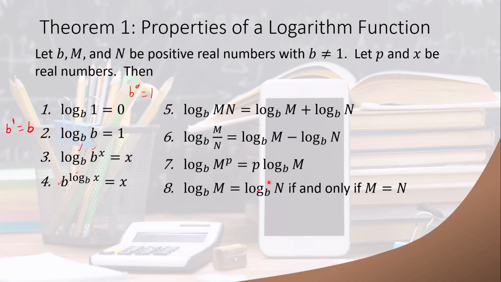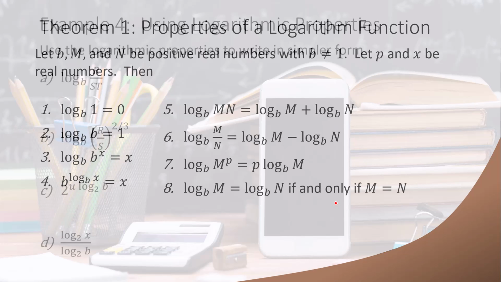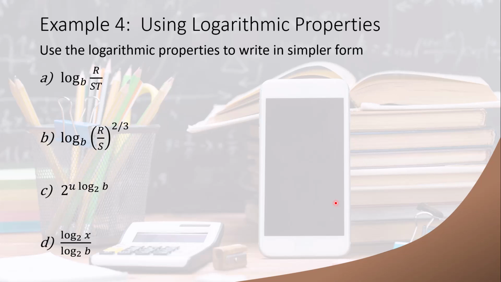And then finally, since the logarithm is a one-to-one function, the log base b of m is equal to log base b of n if and only if m is equal to n. We are going to apply these in the next couple of examples. And here we go. Here's our first one.